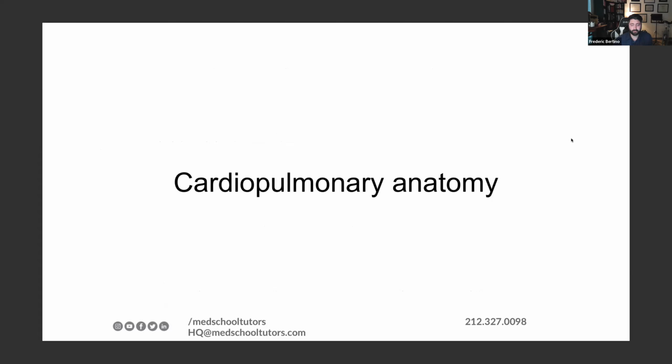So I guess we'll start here with some cardiopulmonary anatomy. And if I may take over the screen just for a moment, I think it would be helpful for us all to have a slight cardiopulmonary anatomy review. So I'm going to switch gears here for a moment. I don't know if you can all see my screen. Is my screen visible in some way, shape, or form? I think we're still seeing the cardiopulmonary anatomy. Okay, let me try this a different way here. We're going to make this work one way or another.